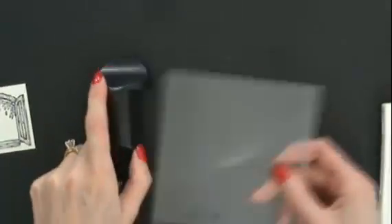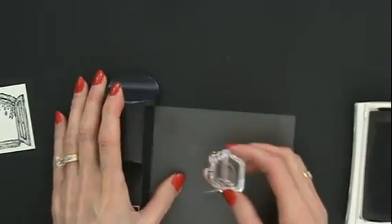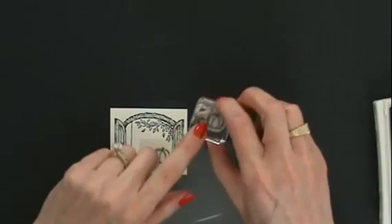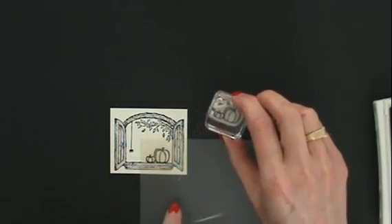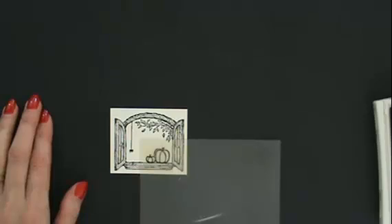What you do is take your imaging sheet and put it up in the corner. I'm using basic black because I'm watercoloring this — ink up my stamp. With that imaging sheet in the corner, I'm going to stamp in the corner too. Here's a little hint: it used to be that we could save imaging sheets once we stamped on them, but if you're using clear stamps and you take the stamp off and put it back on, don't count on the imaging sheet being accurate. Chances are really good you didn't put it exactly where it was, so just redo the imaging sheet each time.